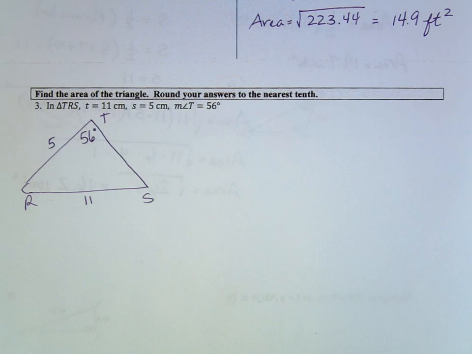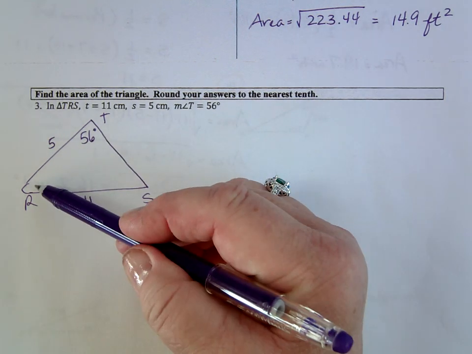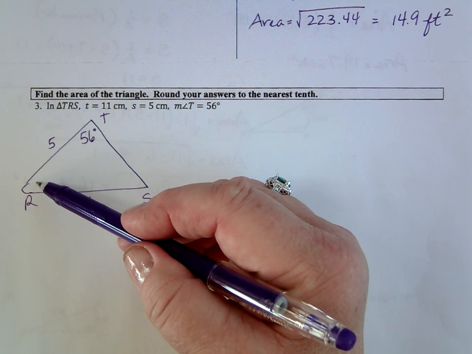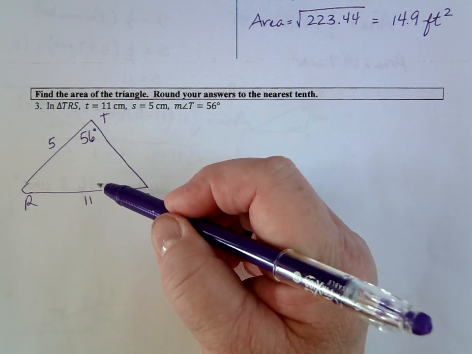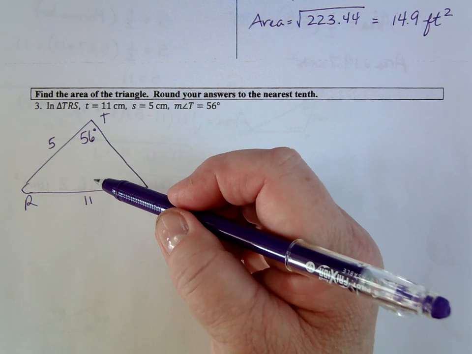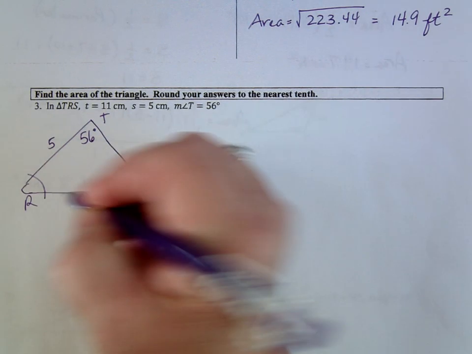And so you say to yourself, is that a side angle side situation? Remember, these formulas only work if it's side angle side or side side side. And in this case, it is not, because your two sides are here. The included angle would be R. You don't have that. You have T, and you have no information to be able to use your fact that you know a triangle adds up to 180 degrees to get the other angles. So we're going to go for finding angle R.